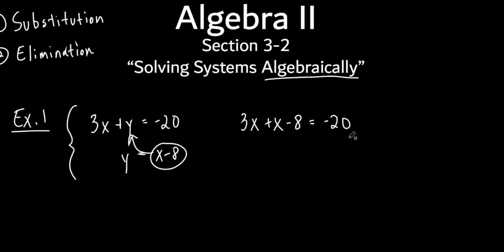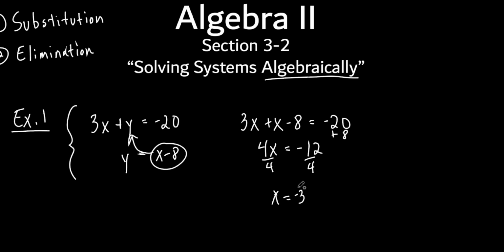So now let's just do a little bit of algebra, algebra 1 stuff. 3x plus x is 4x. Let's add an 8 to both sides. We'll just do it right now before we bring everything down. You okay doing that? What's that going to be? Negative 12? Yeah? Divide by 4. Divide by 4. X is negative 3. Don't circle it just yet, because how are we going to write our answer?